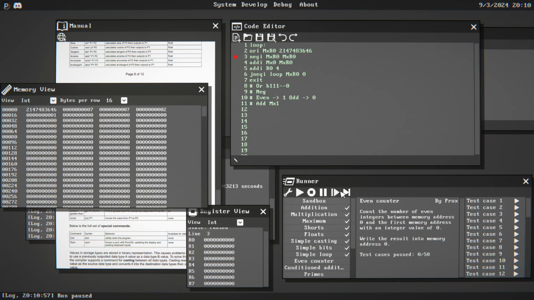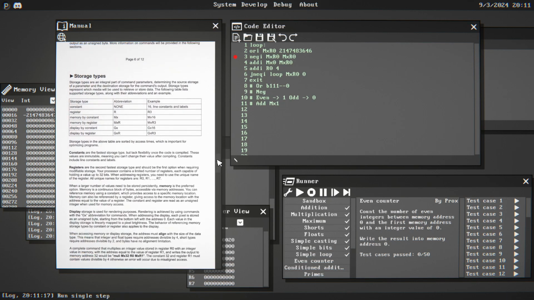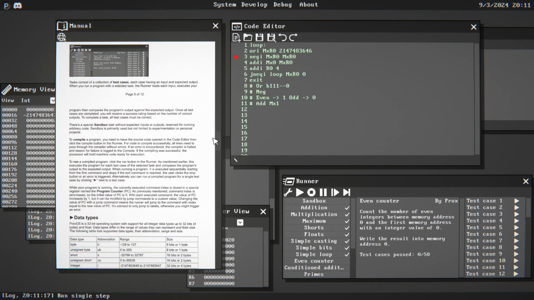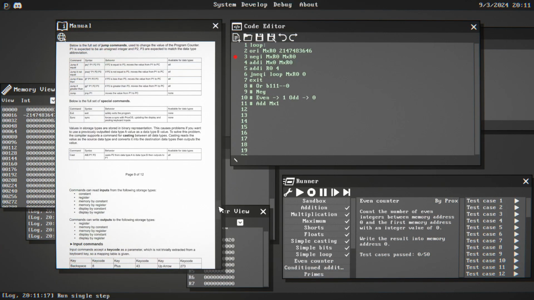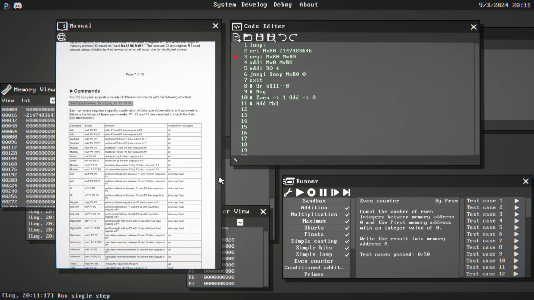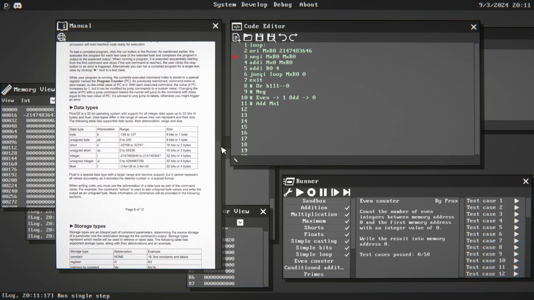Play. Oh, because bitwise, it's negative, all of that, right? So actually, we want to have it as.